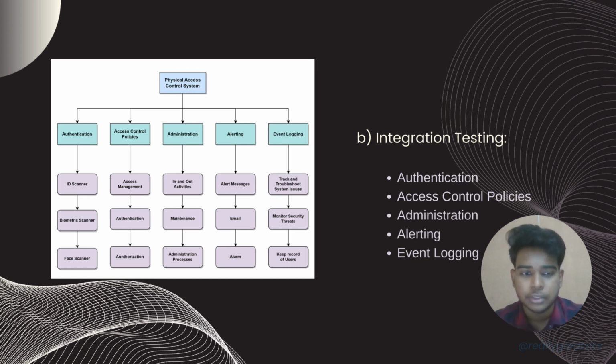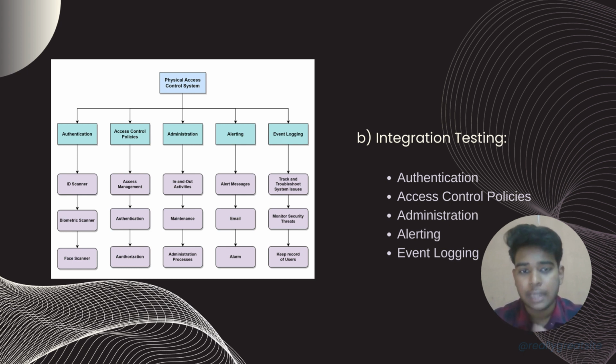So, moving on to the third feature, that is the administration. During the past administration integration testing, our focus was on testing the integration between the administration feature and other system components involved in managing the access control system. We also verified the interaction between the administration interface and the access control policies, ensuring that changes made during the administration were correctly reflected in the system behavior.